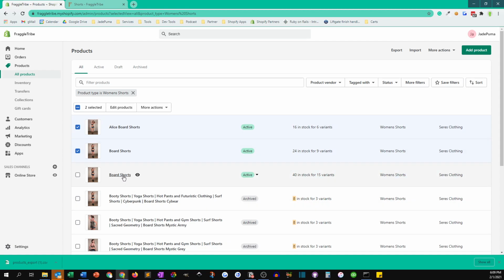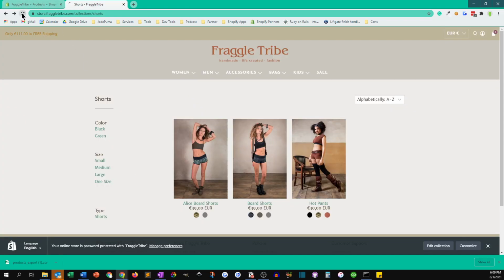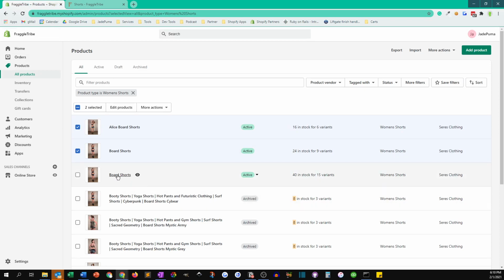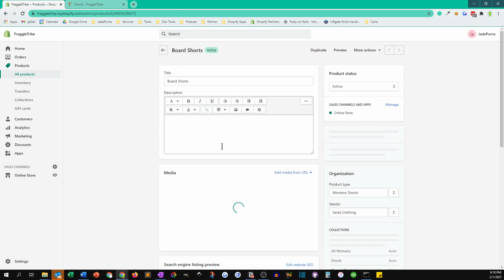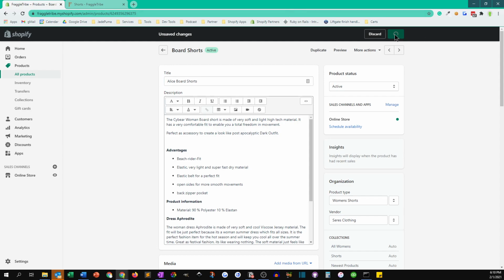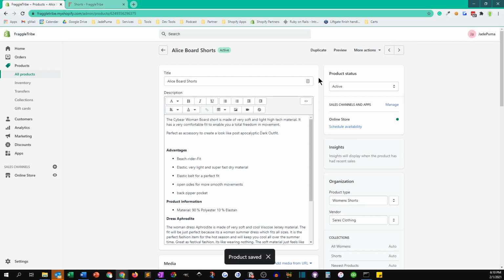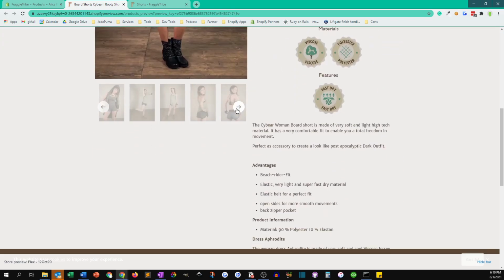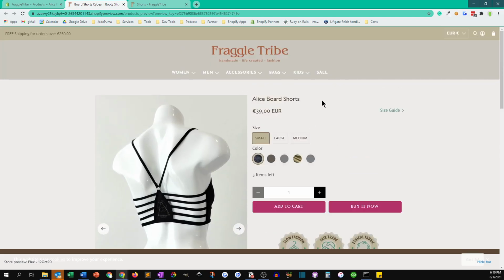Now, one thing I didn't do was change the product name. So let's go back to here. Refresh that. So this is the new one that got added. You can see it's got the higher quantity in stock, but I want to rename this one to be board shorts. Make sure it's active. I'm going to call that the Alice board shorts. Save. Now I go ahead and preview that. And it's got more colors than the other one did. And there should be that whole massive number of 40 product photos in there to go through. So that's the combined product.